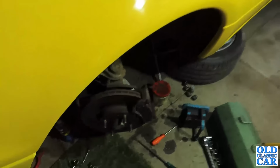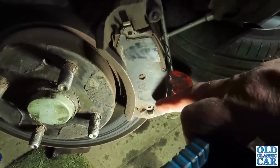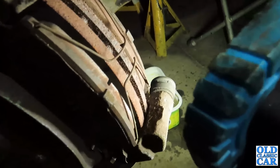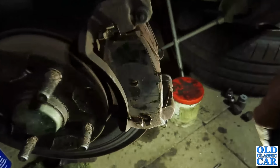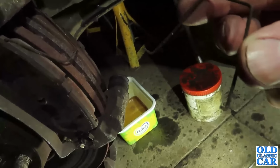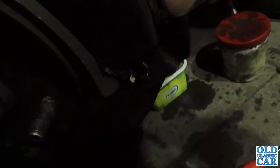Okie dokie, right. I've taken the pads out, and I've cleaned where the little ears, let me get the light, where the little ears on the end of the pad rest in here. I've cleaned all out in there. Same with the inner pad as well, over here, so that they now slide happily in the slotted thingies there. One of the springs is quite prone to pinging out. We've got this little springy affair here. I'm not sure if we can see any of this. So that goes in there.